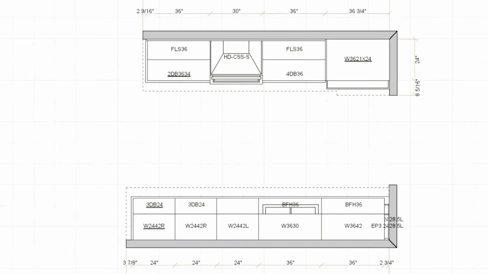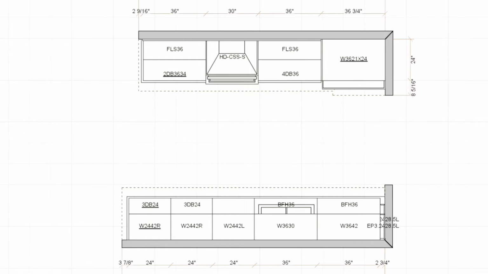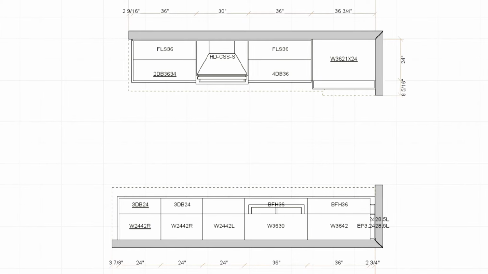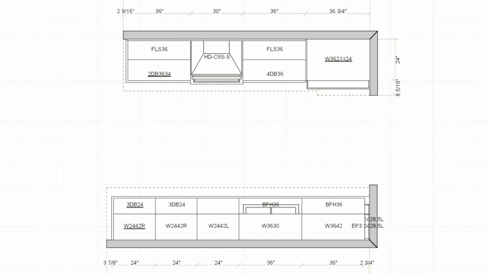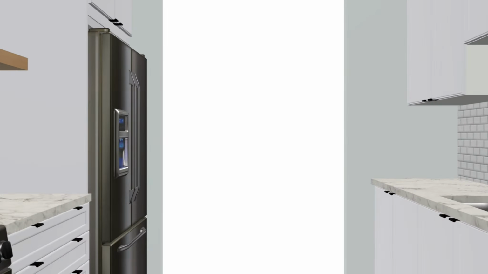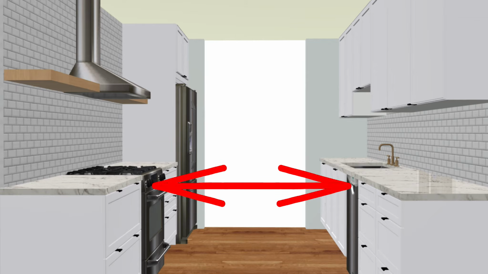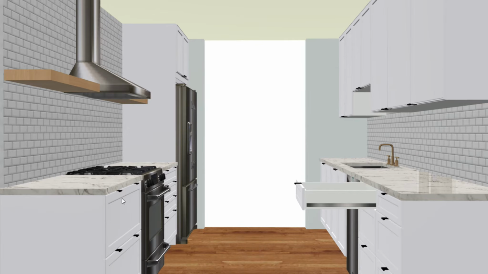The fourth style of common kitchen you'll come across is the galley or parallel kitchen. This kitchen is on 2 walls, however, they are parallel to one another. This is typically a great choice for rooms with either a door or a window at one end. Now, the key to the galley style kitchen is to make sure that there is actually enough space to work in, specifically and especially if you have 2 people. This means leaving roughly 48 inches or 120 centimeters between your countertops to provide enough space without bumping into each other, as well as to open doors and drawers on both sides at the same time.